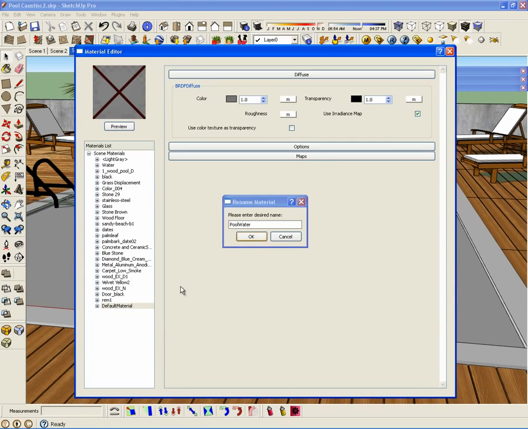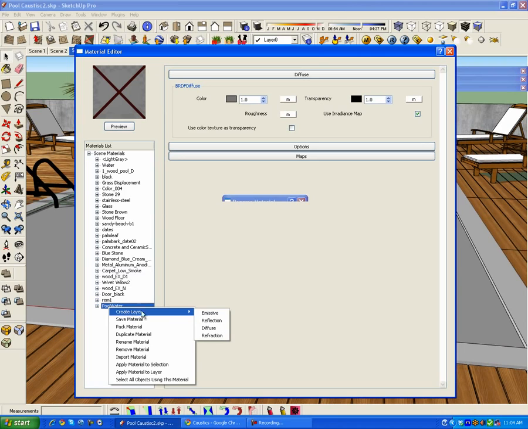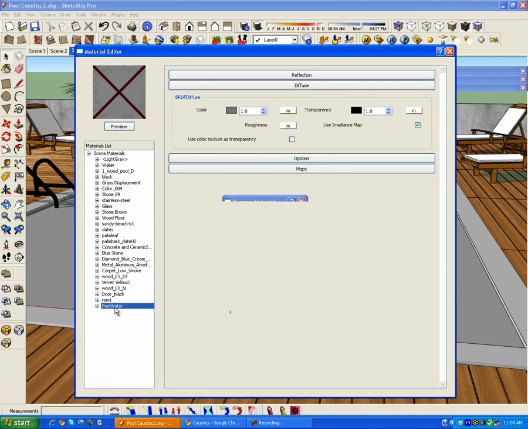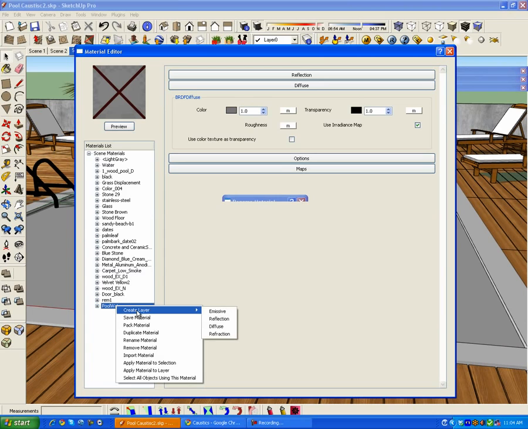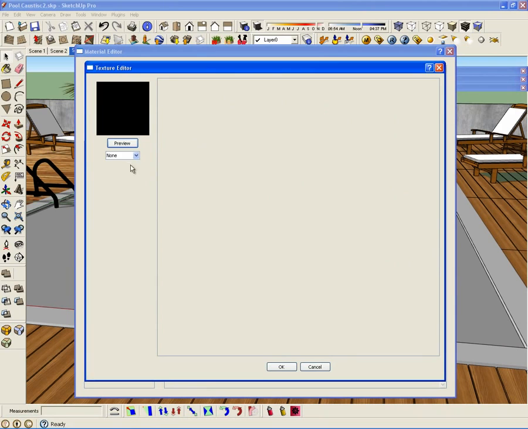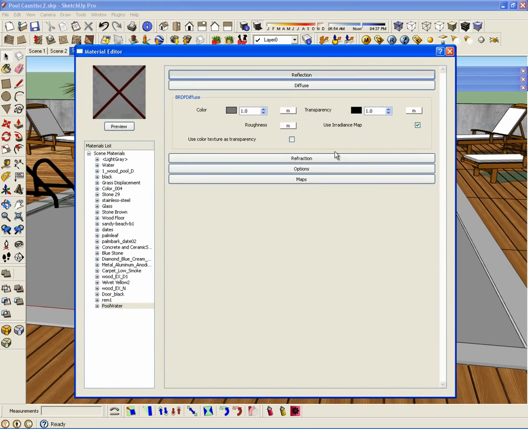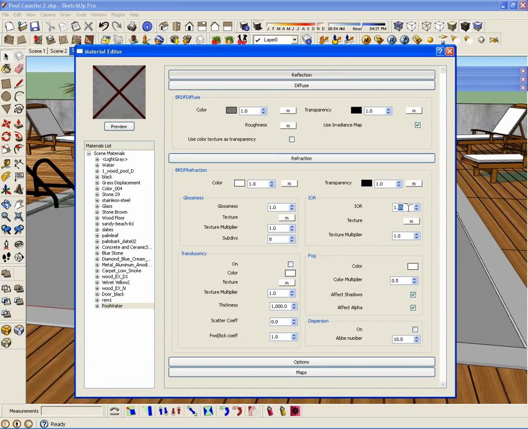The first thing that I want to do is just create the reflection and the refraction layer. So right click on the material, create layer, reflections, right click on the material, create layer, and refractions. In the reflections, I want to use a Fresnel effect to have reflection depending on the point of view of the camera. And for the reflection IOR value, I don't want a very reflective water, so I'm going to use 1.33 for my IOR value, and also I'm going to use the same IOR value for my refractions.